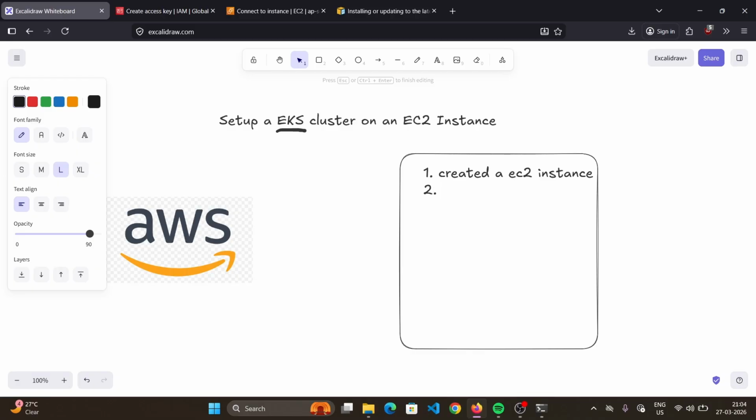Second, installed the AWS CLI in our instance. What third do we have to do? Install kubectl and eksctl.